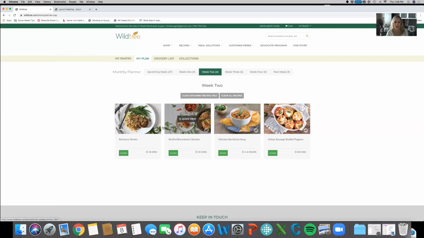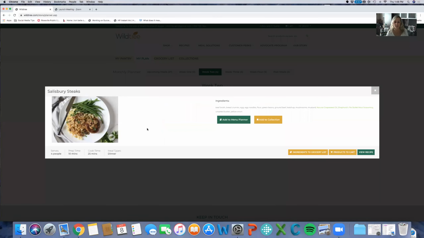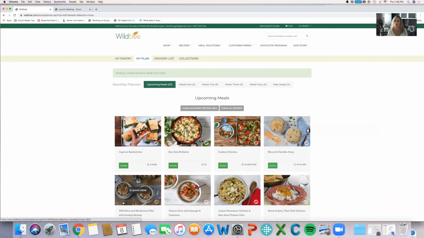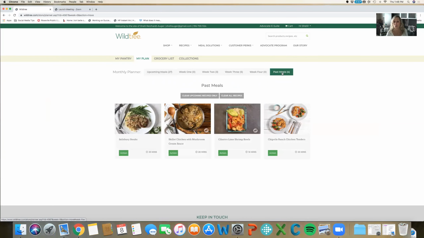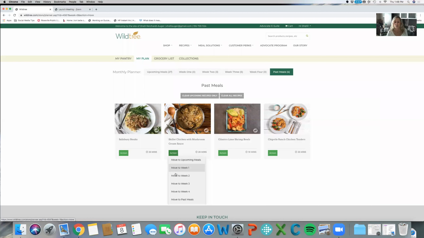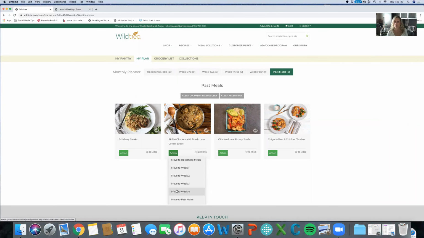Now, once you have them, so let's say I've already had my Salisbury steak recipe, then you can click on the action, and this is what I did with last night's meal, and move it to your past meals. And you'll definitely want to do this if it's a recipe you want to try again and again, because then within a glance, you can see what recipes you had that you really liked and you want to put into maybe upcoming meal plans, because you can always move them around. I can move this back to upcoming meals, or I can move it into week 4 if I want to have it again in week 4. So you have a lot of action steps you can make.